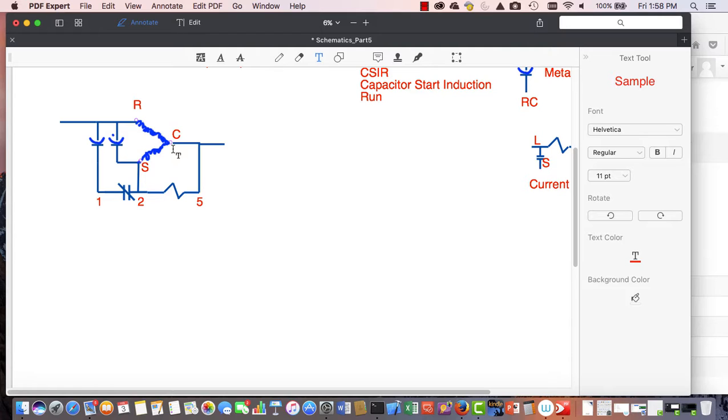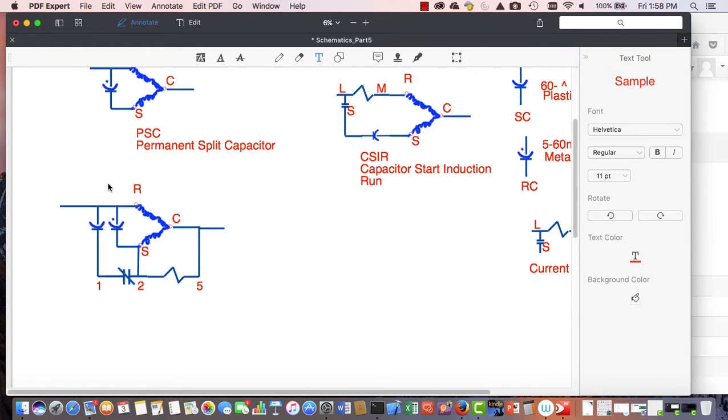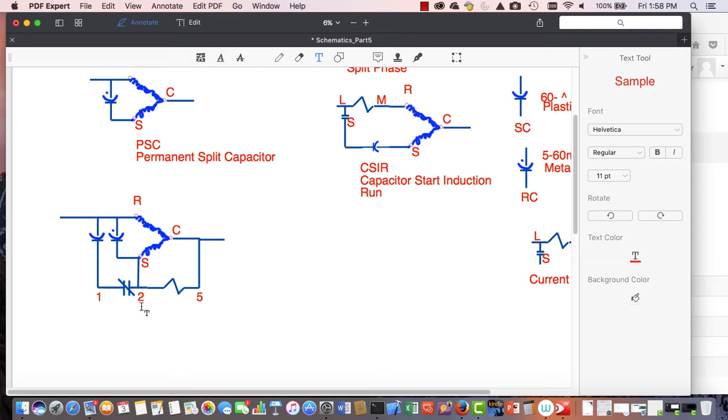It's stray voltage that's created as the motor spins. This relay coil over here is energized by that stray voltage. When the motor starts spinning at about 75% of its speed, it will create enough voltage to open this set of contacts and take out the start capacitor. So again, pins 1, 2, and 5 are always part of a potential relay.